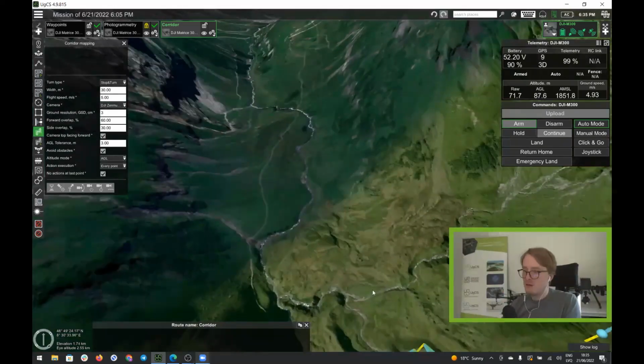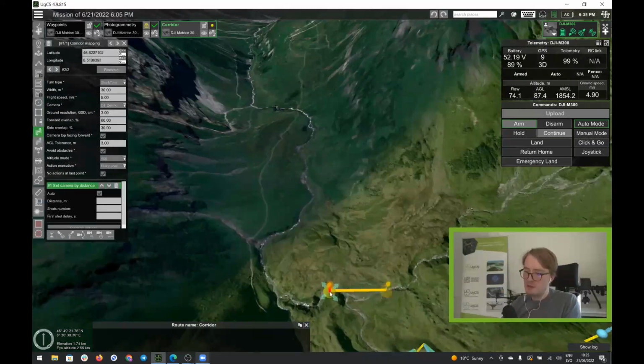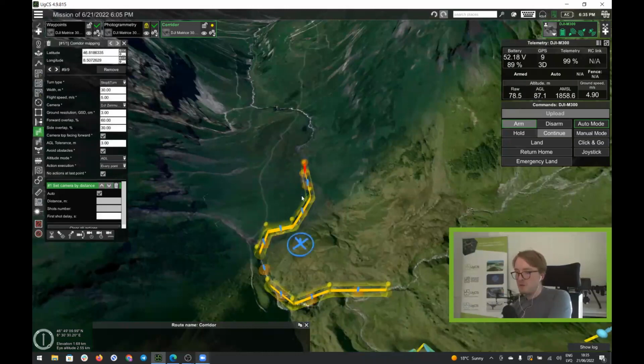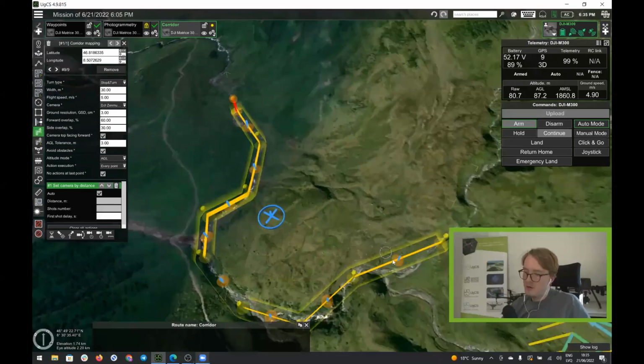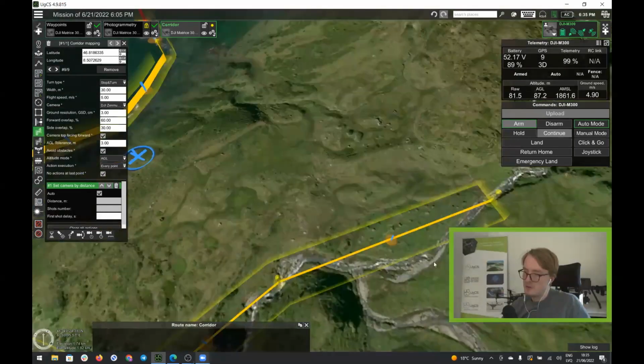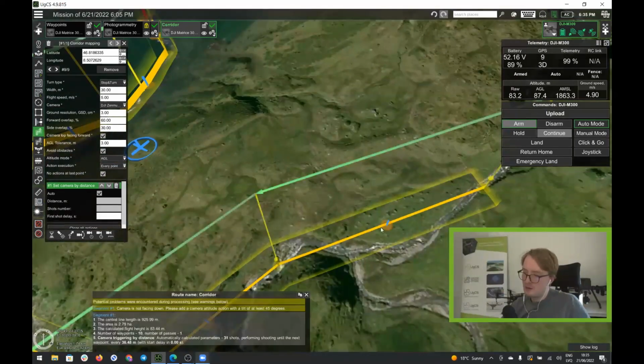Then in here, to plan the corridor scan, you can simply hold down the shift button, and then you can place these points along any line that you want, and like so. Then you can press the Enter key to complete the figure. And then if you want to make some fine-tune adjustments, you can actually do that. For example, here you can see it's not following our imaginary path quite closely.